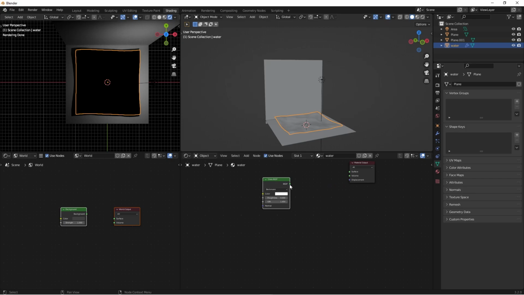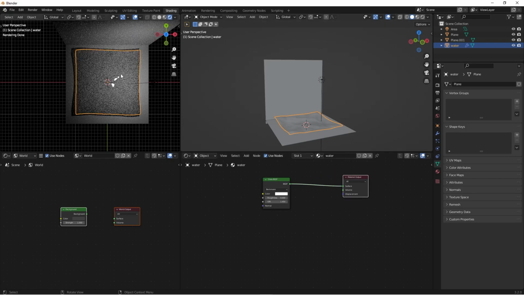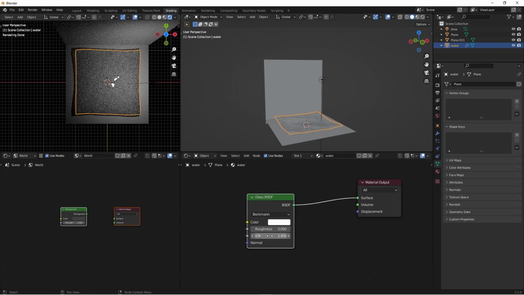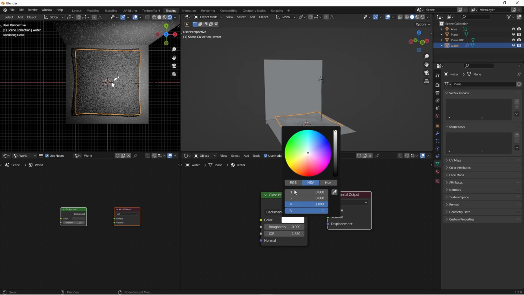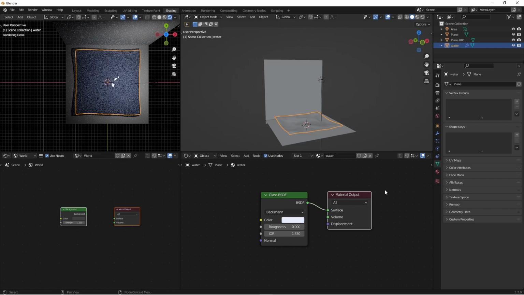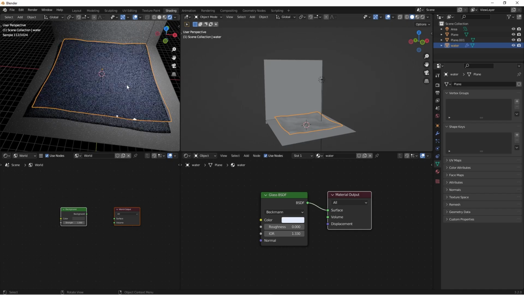Now we can just hook this thing over here to the surface, and immediately you can see that we have some glass textures, well, water textures. Of course, you need to know we are going to change the IOR to 1.33, which is the water IOR. At the same time, water usually has kind of a color cast, either blue or greenish. So this time, we're just going to get some sort of blue color. If we want, we can just drag in something like that. We're definitely going to tweak it a little bit.